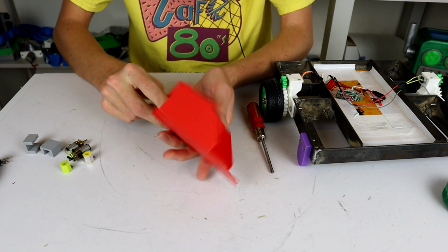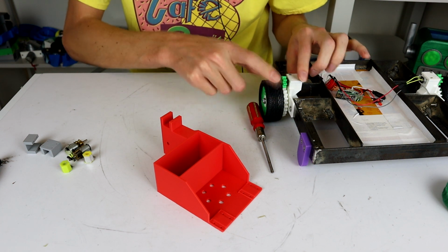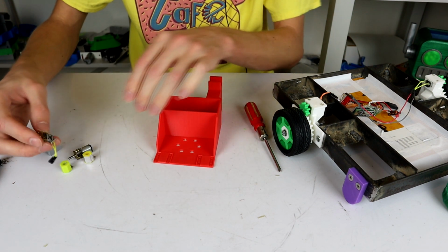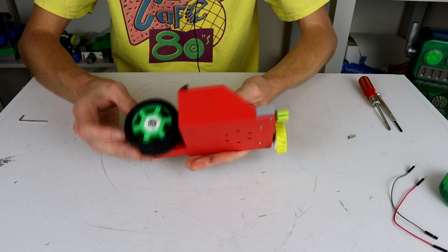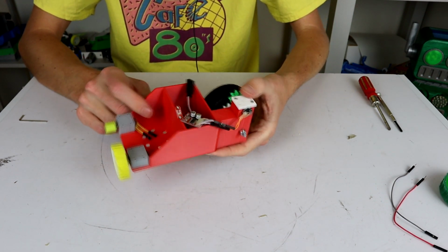So here's that test chassis that I was speaking about. Basically, it's designed to take one of these modules over here, slap it in the back, and have the wheel run in through the back. And then we have two dead motors that need to sit up the front up here, which will be our test point. So here we go. This is our little trike setup. And actually, this is kind of cool. I might have to come back to this at some point.